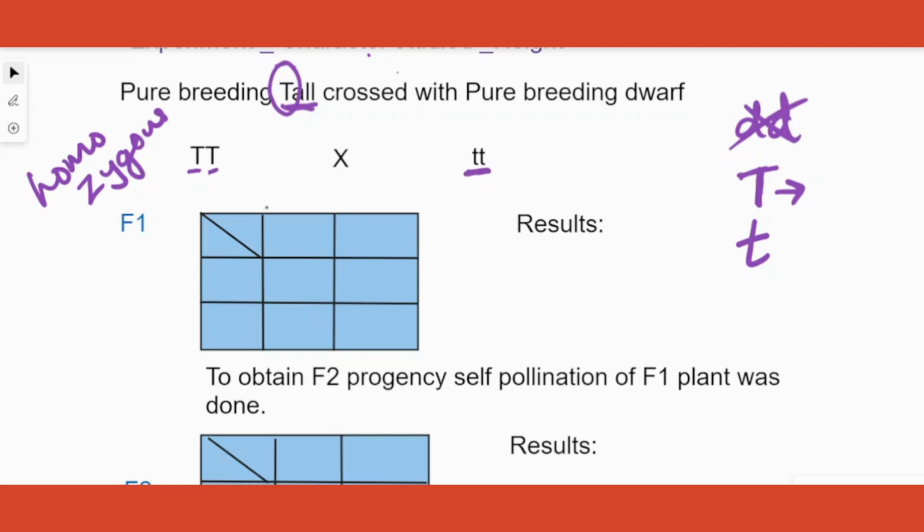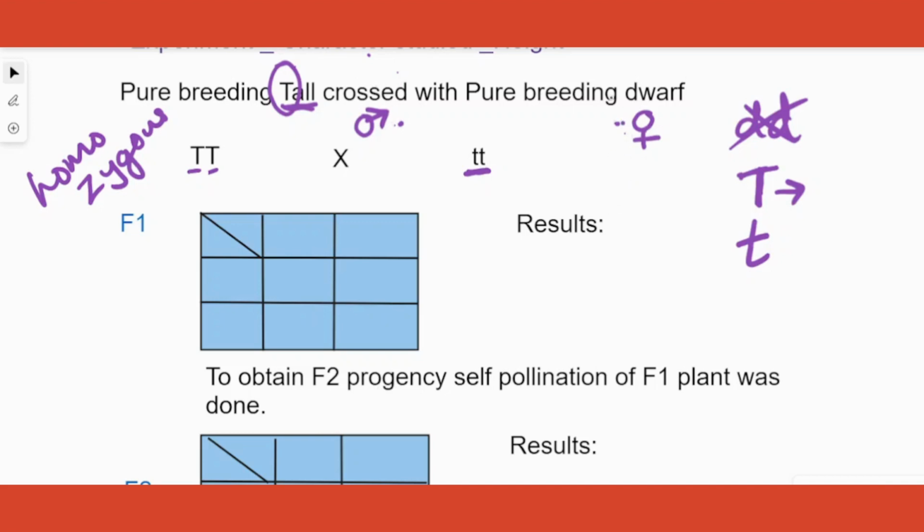Alright. Now, once this cross is done, how did he do the cross? That also you should know. From the tall plant, he took pollen grain and dusted it onto the stigma of the dwarf plant. Alright. So, that is how crossing is done. And if you are doing this process, the dwarf plant we have to consider as the female, isn't it? And this we have to consider as the male. We can consider either way, it doesn't matter. In this case, we are taking tall to be male and dwarf to be female. We have to take out the pollen grain from here and then dust it over here.